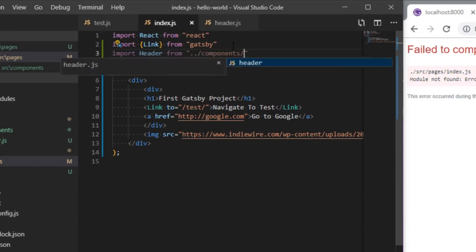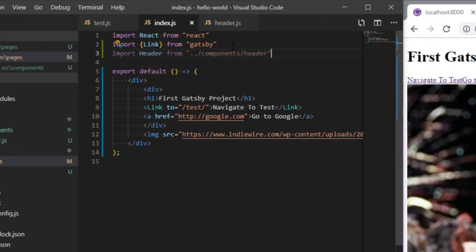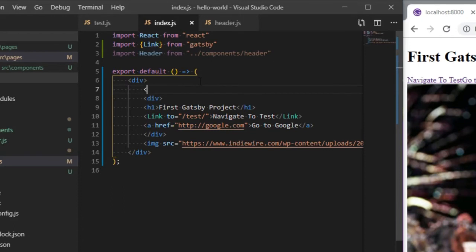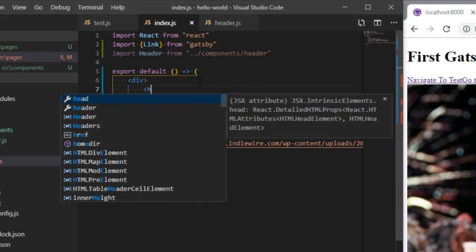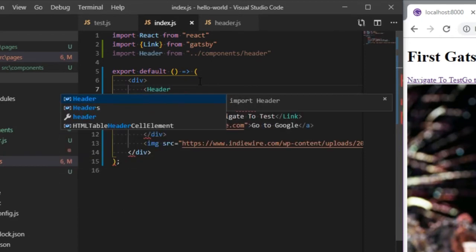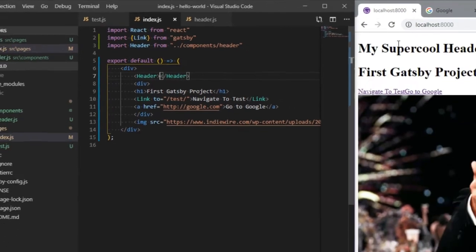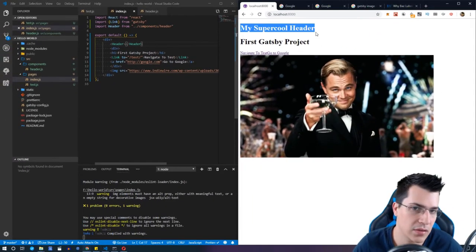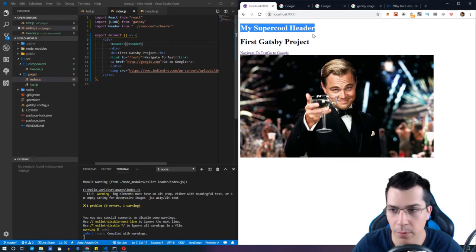After that another / and select the header, and now you would want to use this header on top of your web page here like that. And here, as you can see, we have rendered our header.